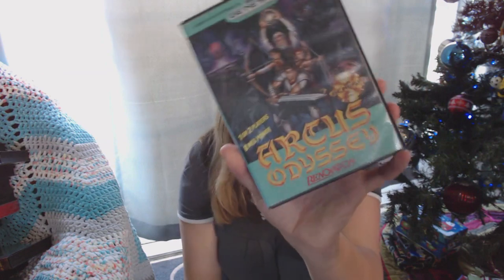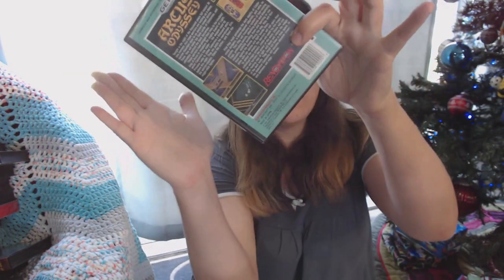This, however, is Arcus Odyssey, a very diagonal-based kind of Gauntlet type game where it's very arcadey. You're going through the dungeons with a friend. It's multiplayer. I also played this with Aggro Sky, the shmup master. And it was a lot of fun. Again, kind of difficult. Cute though. So if you like Diablo type games, I would recommend it highly.